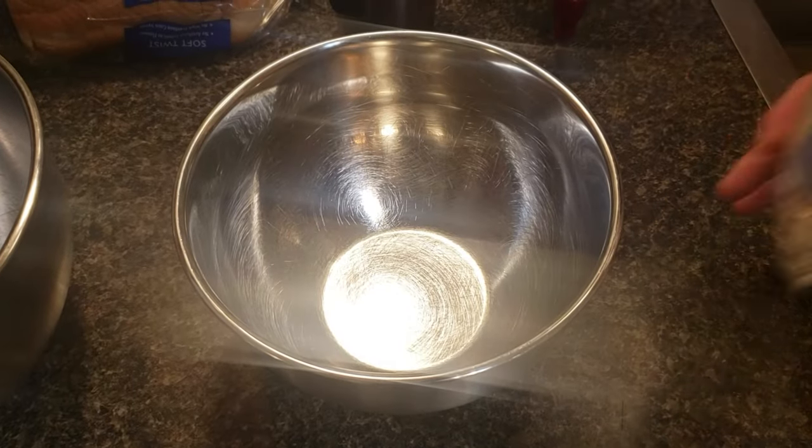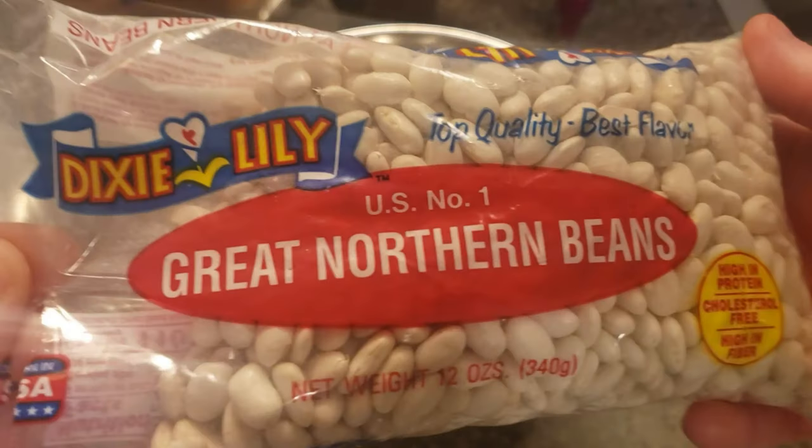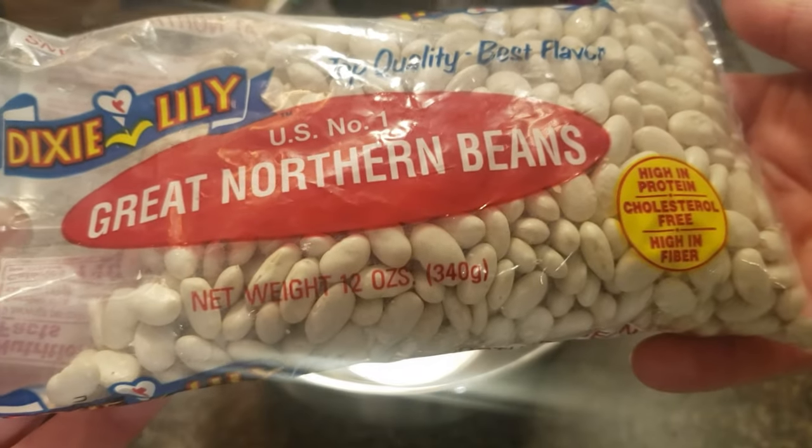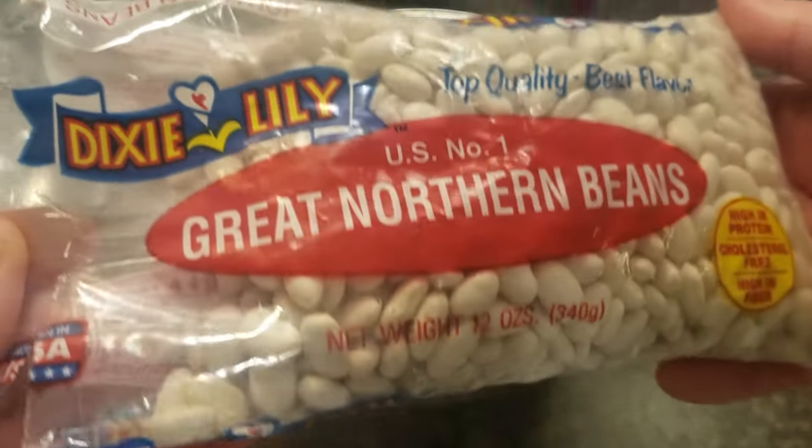Today we're continuing with our slow cooker meals. I'm going to show you how I make great northern beans, also known as white beans. They call them white beans around here. And the recipe is very budget friendly and it's easy to make.